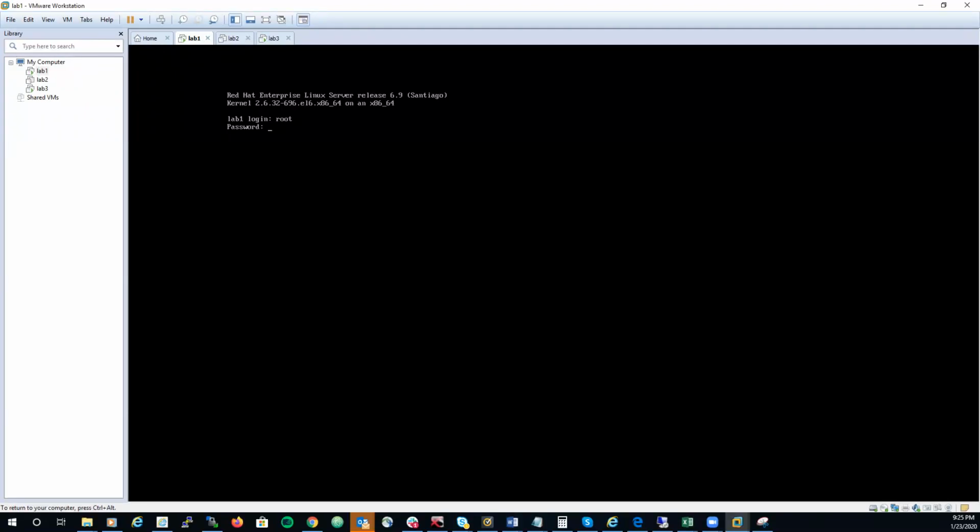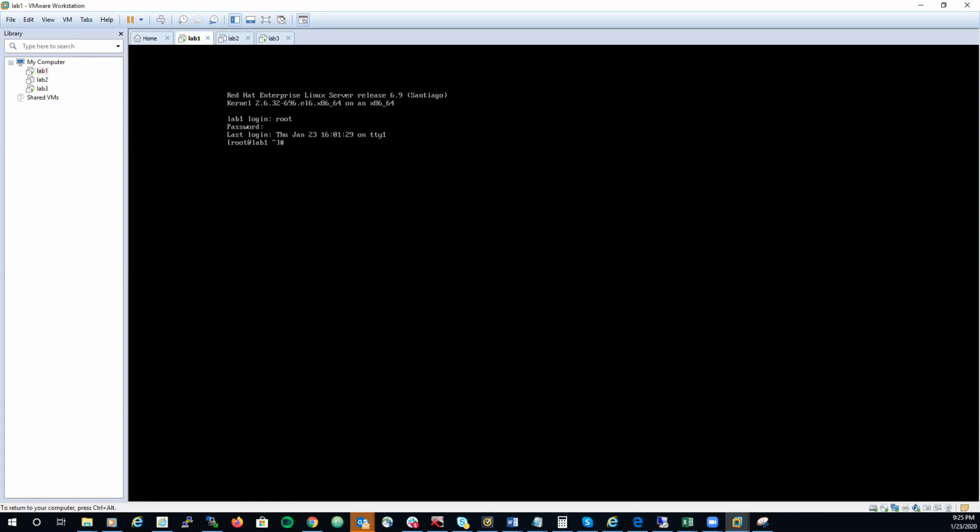Let's say you wanted your system to boot directly to single user mode every time it booted up. That's not something you would want, but just for me to show you the process of making those changes.